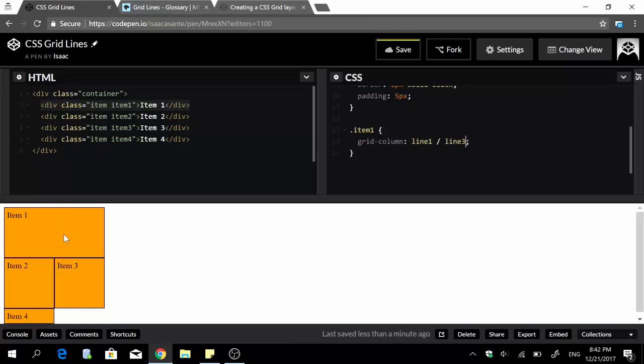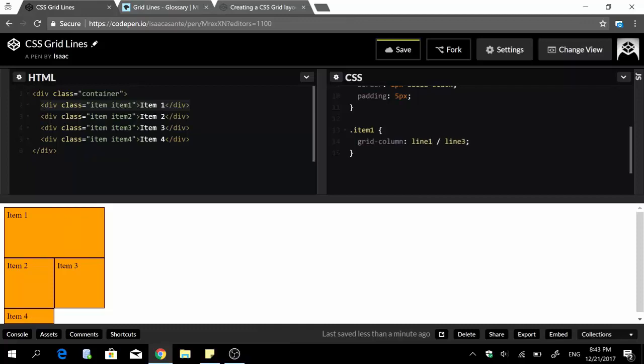It does the same thing because the grid now knows that line 1 corresponds to this line and line 3 corresponds to that line. So when you use line names, keep in mind that you are not deactivating the default feature of grid column. Grid column normally accepts numbers. So even if you use names, it will still accept numbers. This is why if you write this, it still works. All right, but you just have the option to use grid line names if it helps you to better organize your grid. So again, line 3, line 1.